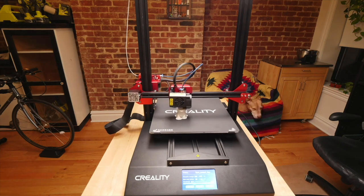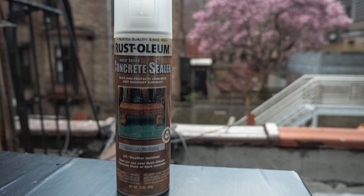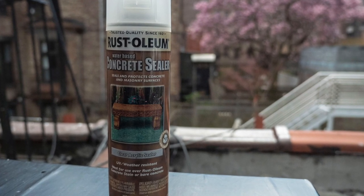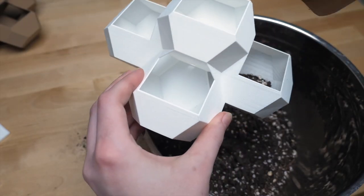I love it. As a final step to protect my planters from moisture and UV light, I spray them with concrete sealer. It won't make them last forever, but it will prolong their life. I'm not sure if this stuff is inert enough to use with plants you want to eat, though, like herbs. Is it best to grow edible plants in a more natural material like clay terracotta to be safe?